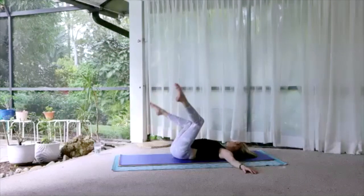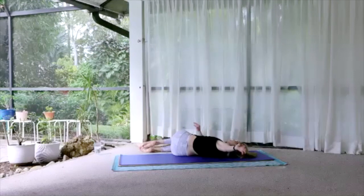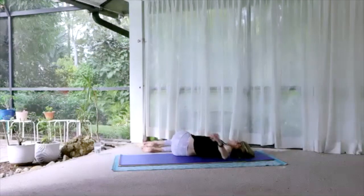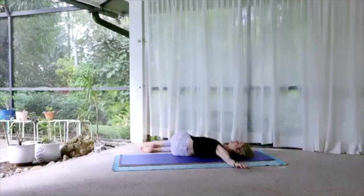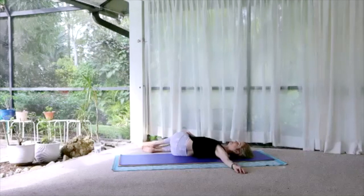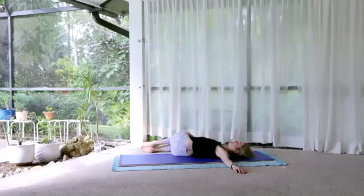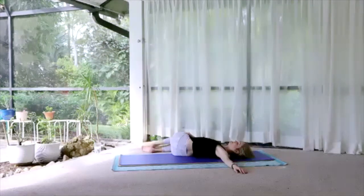The next time your legs land to the right, leave them there and set up any variation of a twist that you would like. Place the right hand on top of your legs if you'd like. Reach your left arm out and away from you. Find stillness and breathe. Left palm is down unless that bothers the shoulder.